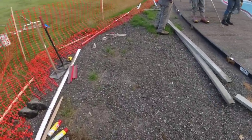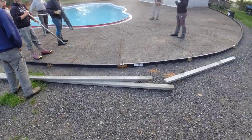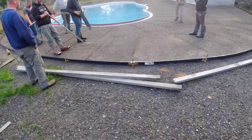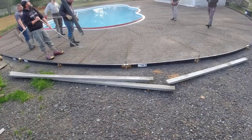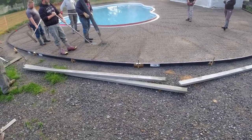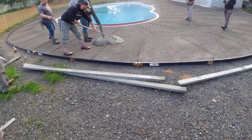We are excited about getting this done today. We know we're going to be working to get this all stamped. This 2,300 square feet is the most we've stamped in one single pour. So Harvey and Sean are going to hang out a little bit after to help us get this stamped. It's stone texture, so at least that's the fastest type of stamp we do. But we're going to be hustling.